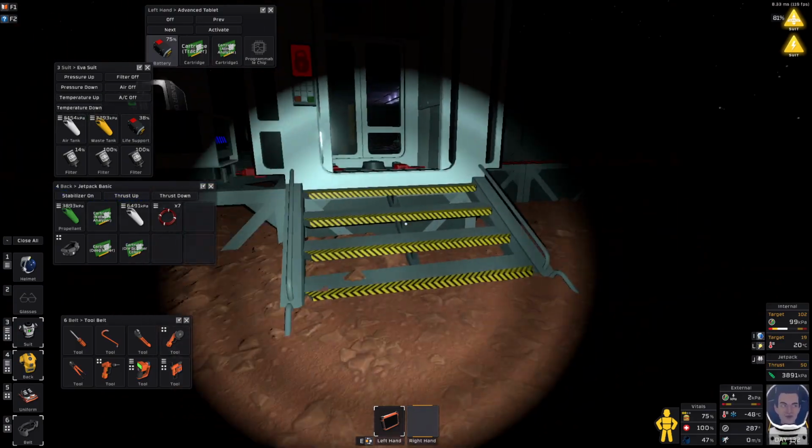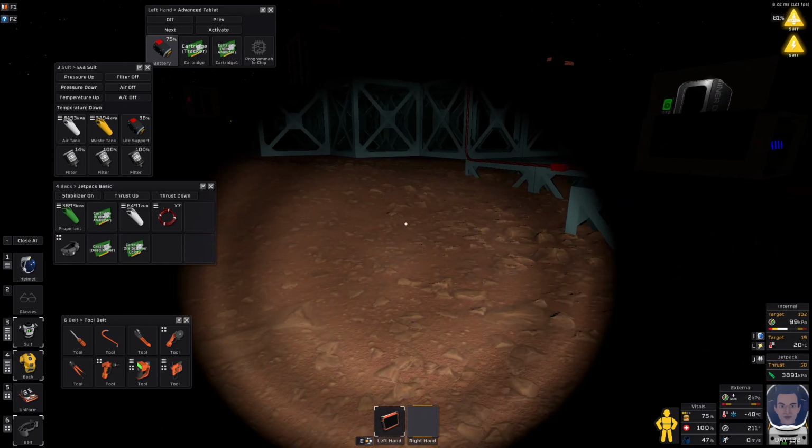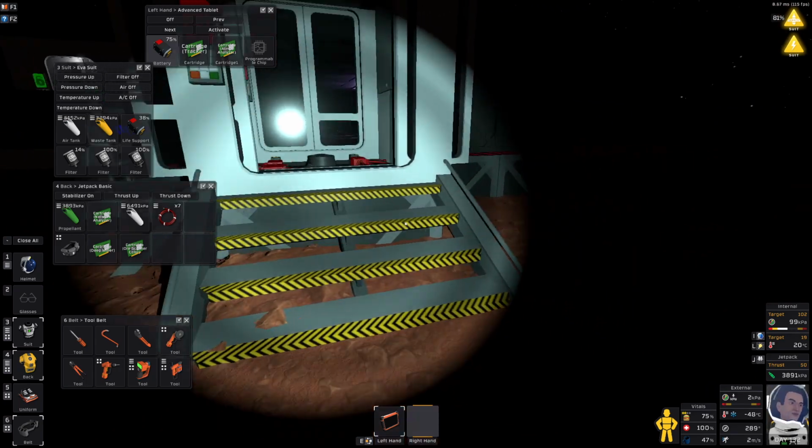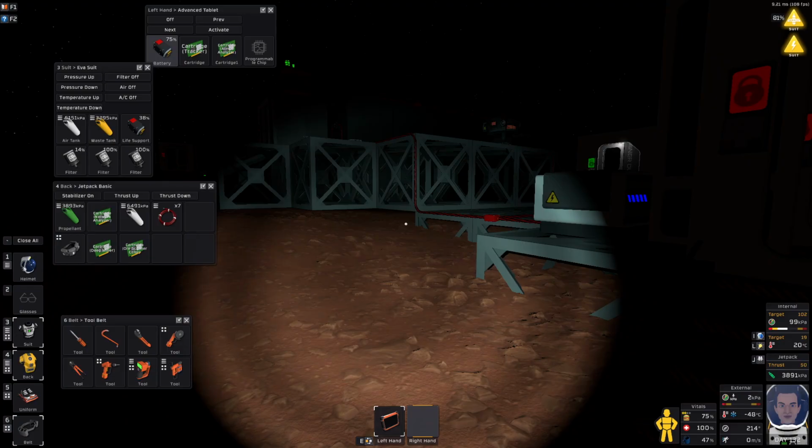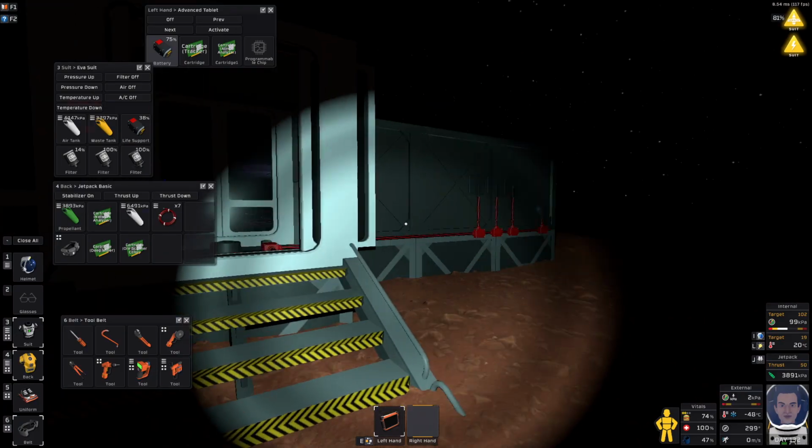I will probably use crates and boxes and whatnot on the rover for transporting stuff back, because I'm fairly sure that I don't specifically want to make 700 chutes to move stuff from one part of the map to another. But anyway, that's where we are right now.